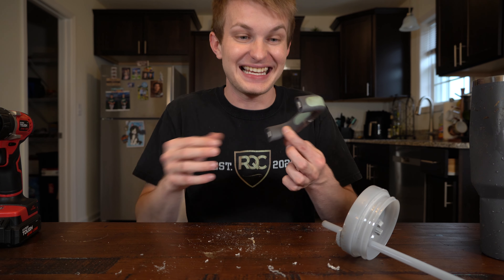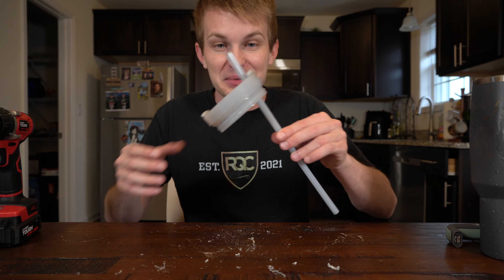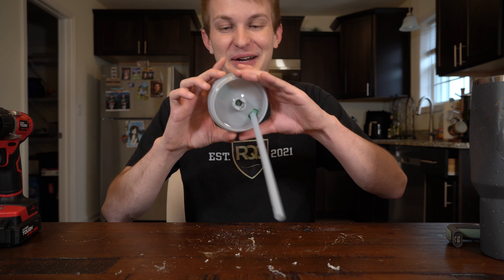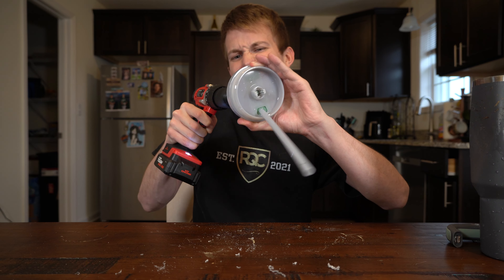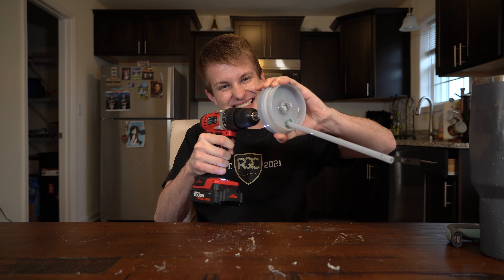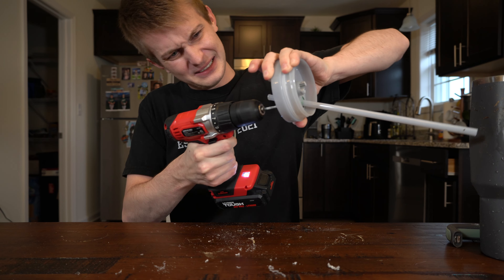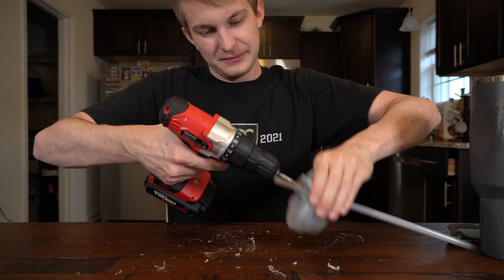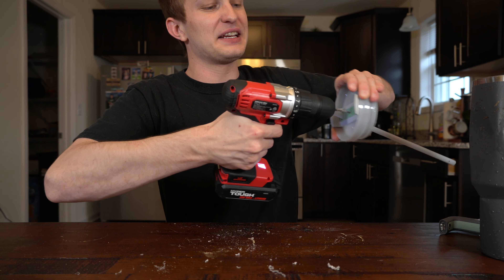So the handle failed the test. It came off with the Allen keys — they did nothing. The handle came right off. Next up, let's do the lid and the straw. This lid — what is it made out of, dude? It's not going in! The lid is like indestructible. Let's try the rubber part. There we go — it goes right in the rubber part. That was easy.